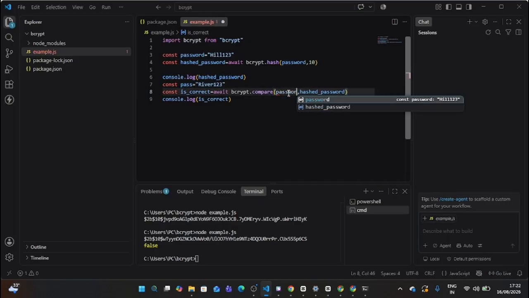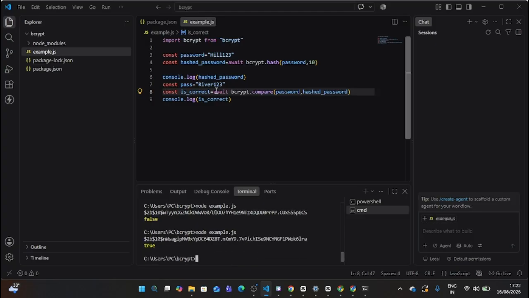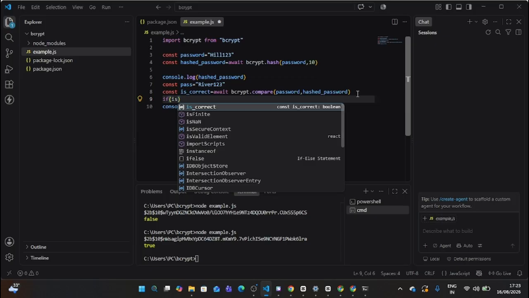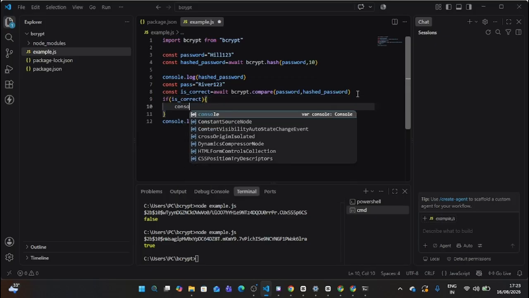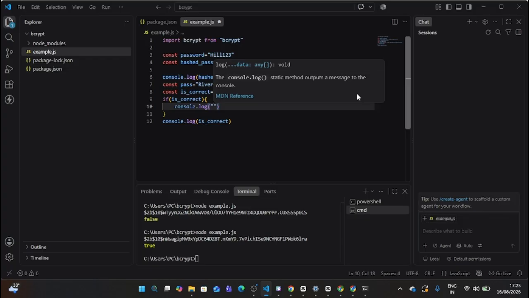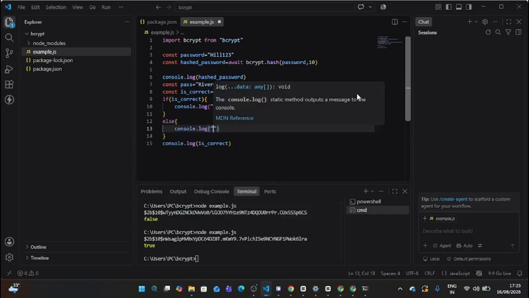Now when we try simply with password, save it with Ctrl+S and run node example.js, you can see here it is true. If it's correct, then we console.log allowed to login, else we console.log not allowed.